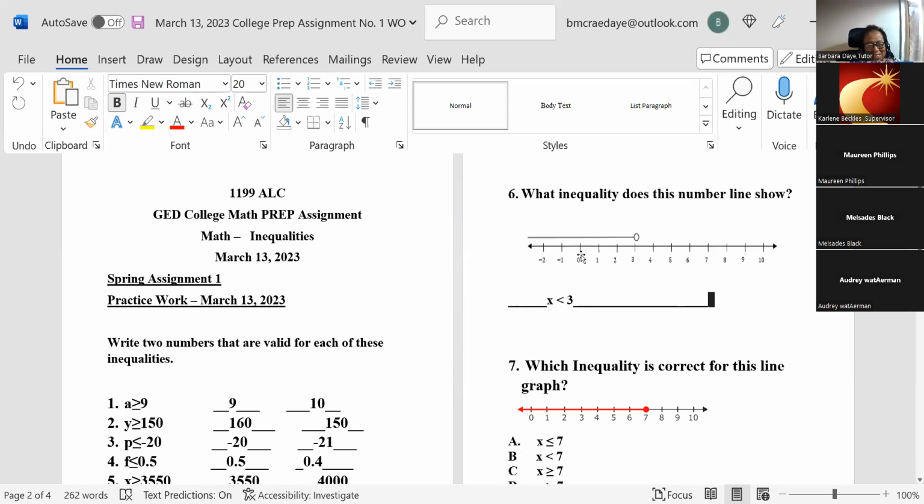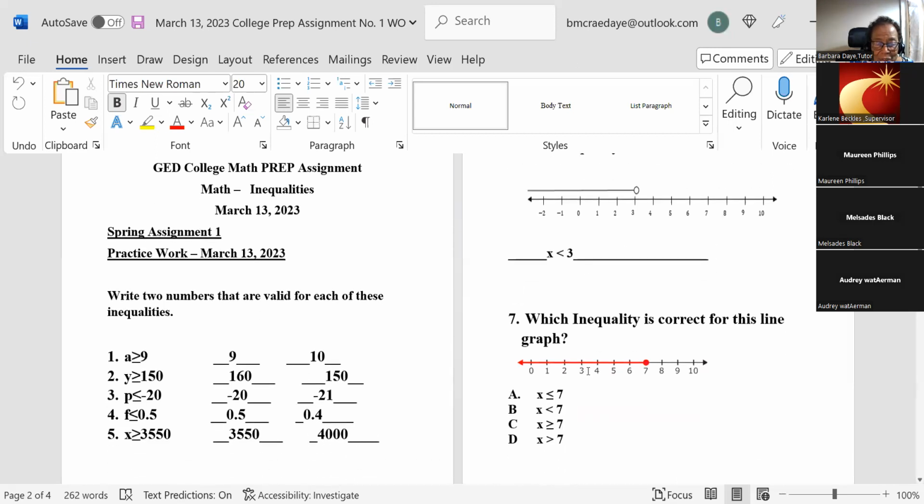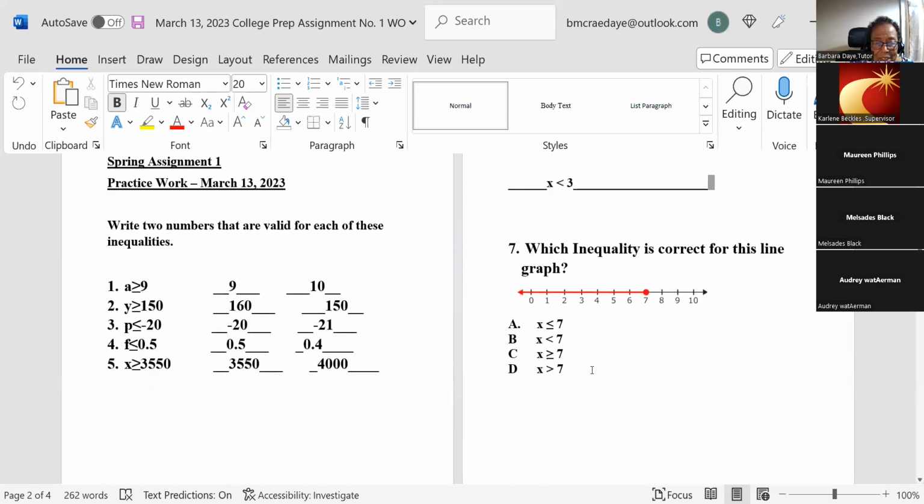Exactly. But they didn't give you all the negatives. What you still see is it's getting smaller, going in this direction. So it's less than where you see the open dot, less than the 3. So your answer should have been some variable X, P, Y, Z, whatever, less than 3. In order, you had that one correct, but you said number 7. Now, Mercedes, number 7. Okay, do you see that one clear? Yes, miss. That's the part I did wrong. Now, I got it right.